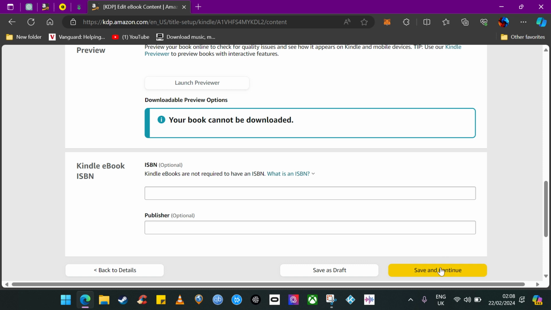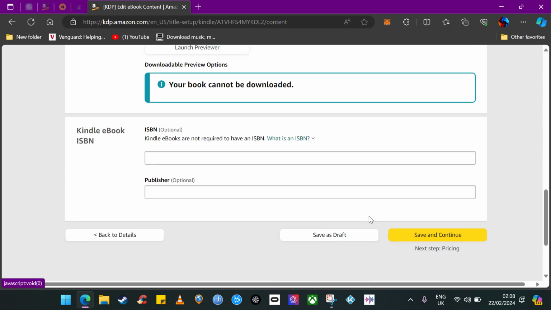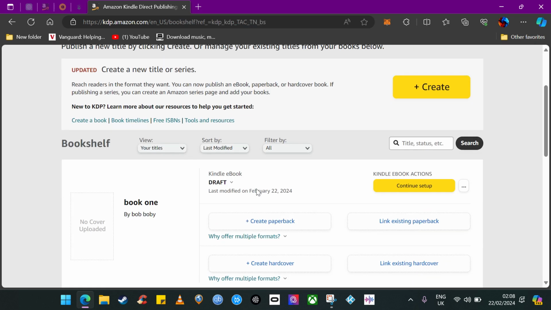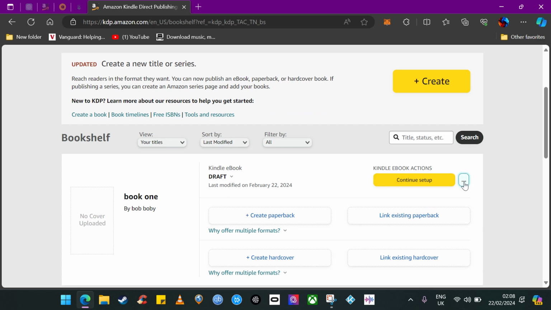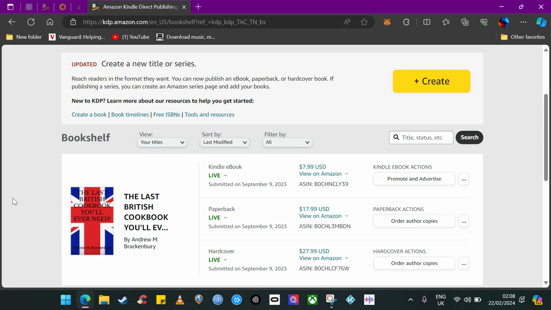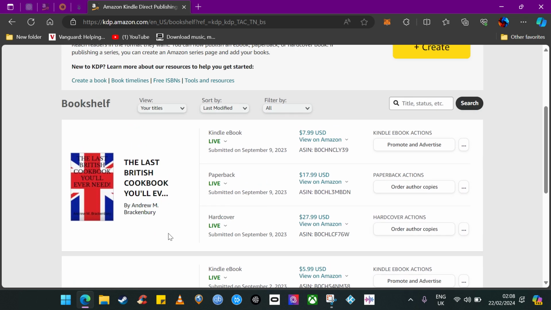But you pretty much get the idea. I think it's all self-explanatory. It gives you the instructions on what to do. So I'm not going to go too much further into any of this. But yeah, that's pretty much how you do it. I mean, continue without saving. Yep. So that's pretty much how you do it. That's how you publish your book. I'm going to go ahead and just delete that. I don't need that. Yeah, that's it. That's how you publish a book.